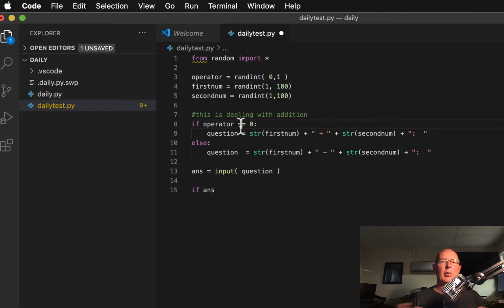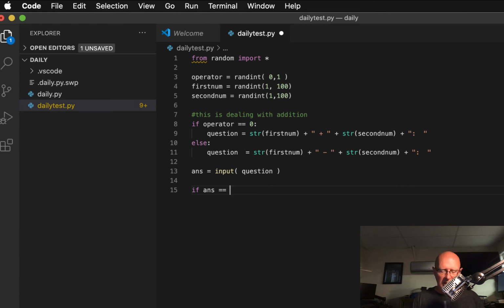I'm actually saying I want operator to hold 0. So when you're doing if statements and comparing things, you want to make sure that you get two equal signs up here. Otherwise, you're not going to get what you think you're going to get. And if you end up not getting what you think you need to get, you need to go back and look at it and make sure you have two of them. So we want to say if answer equals, and now what is the answer?